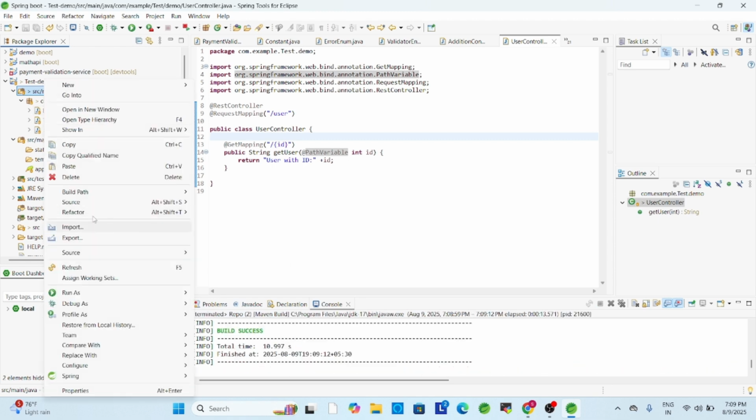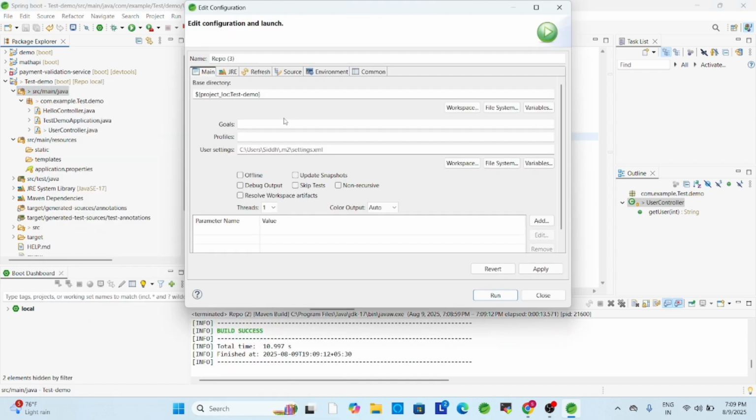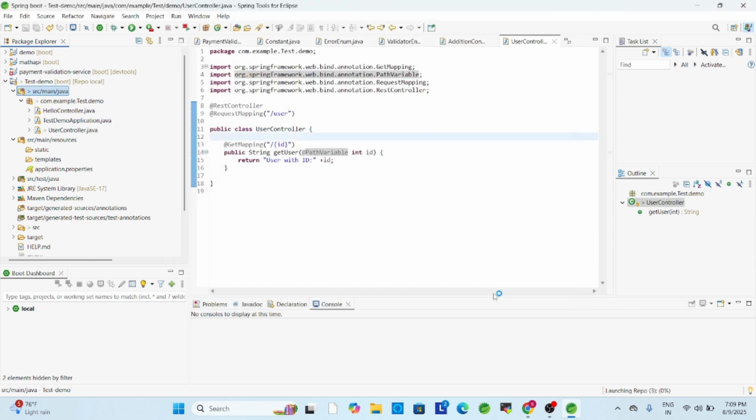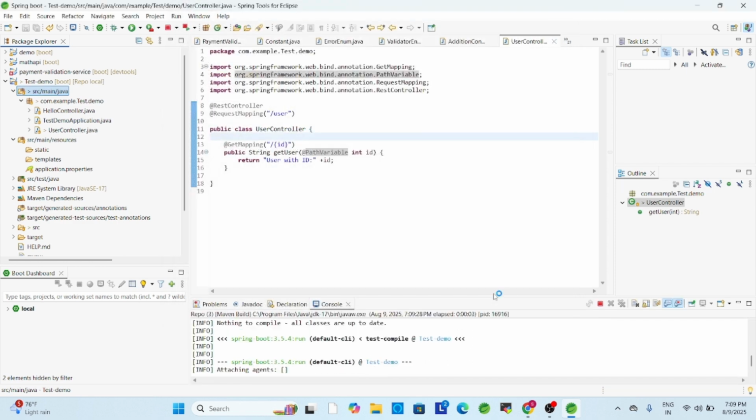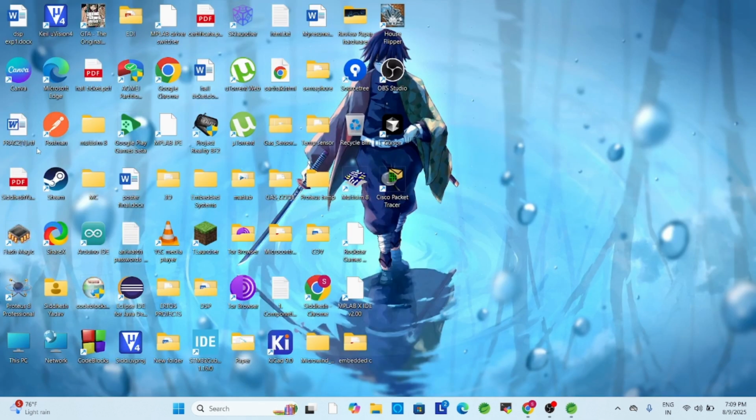And after clean package, run the code using spring-boot:run. So now let's test this code. For that, open the Postman app.